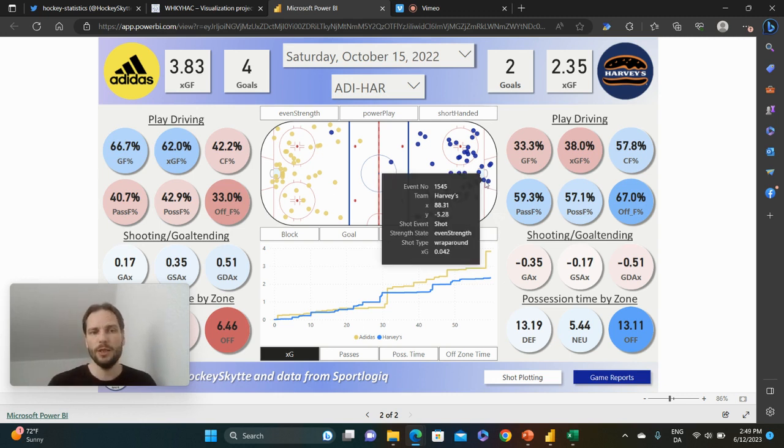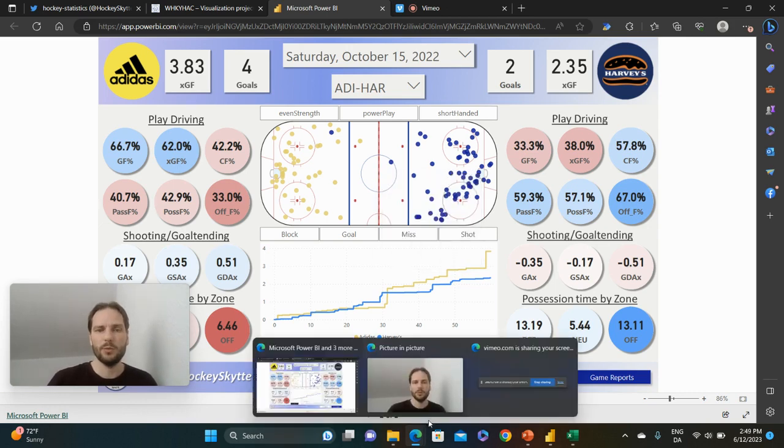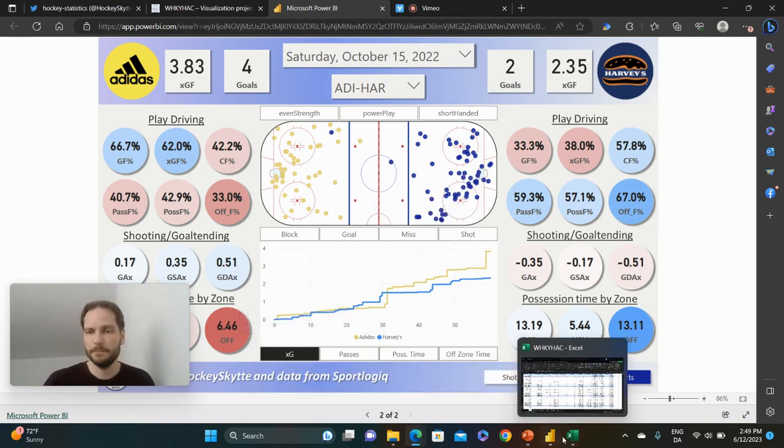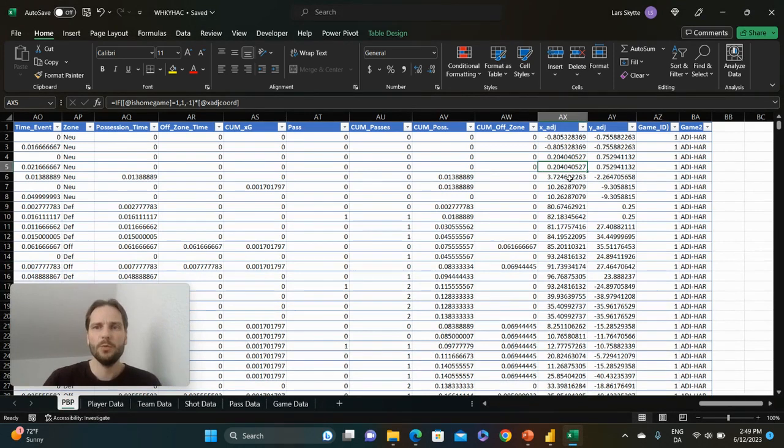So in order to do that, we need to adjust the x and y coordinates, which is what we're doing here. It just says if the event is by the home team, then we multiply by 1. If the event is not by the home team, meaning it's by the away team, then we multiply by -1. So that's just how we mirror image the coordinates.